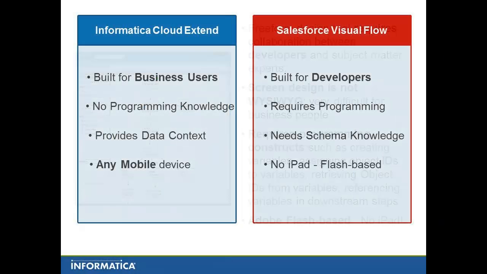So in summary, Cloud Extend for Salesforce is built for business users versus Visual Flow that's really built for developers. Cloud Extend requires no programming knowledge, and that's not true for Visual Flow. You definitely need to know programming concepts. Cloud Extend for Salesforce provides all the data context to work with Salesforce objects. With Salesforce Visual Flow, you need to know the schema and how those objects relate to one another. And finally, Cloud Extend for Salesforce will work on any mobile device, and Salesforce Visual Flow is Flash-based, so you can't use it on an iPad.